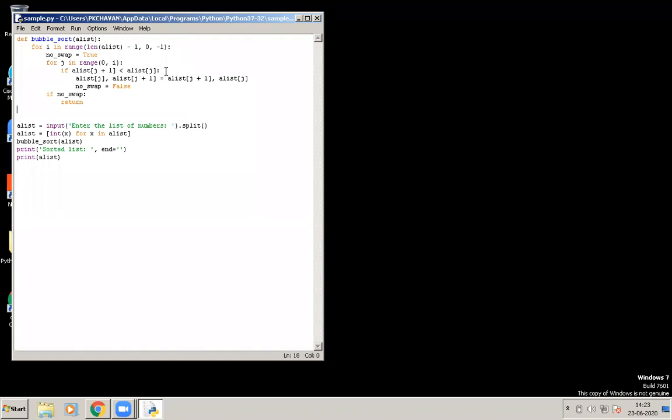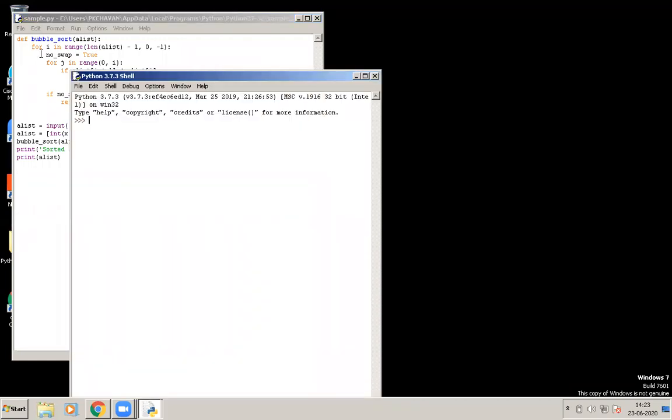Okay, the bubble sort program is ready. I'm entering the numbers, which will print the sorted numbers: 0 1 3 3 5 8 9. So this way the program is getting sorted and it's getting printed. So this is for the bubble sort.